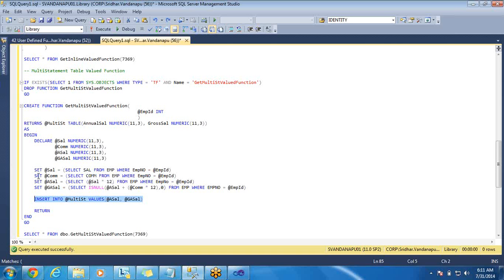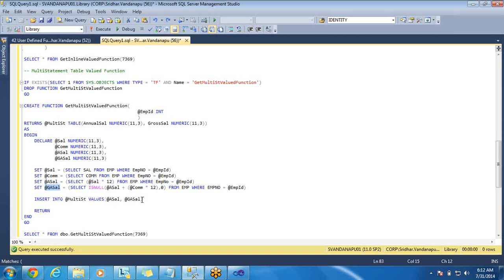In this case, I am declaring 4 variables, and in each variable I am making some calculations. Finally, I am displaying that employee's annual salary and gross.